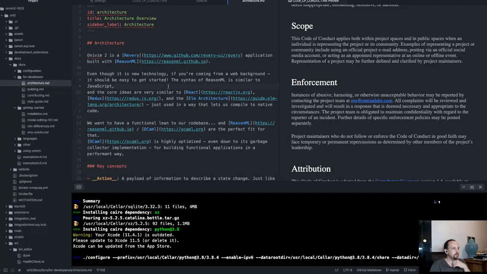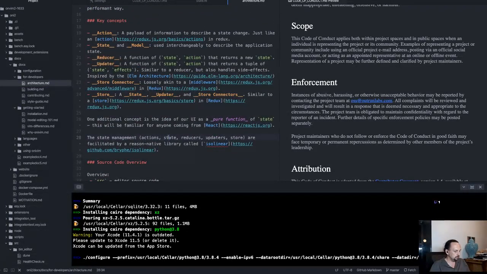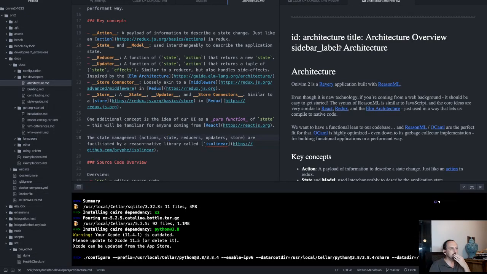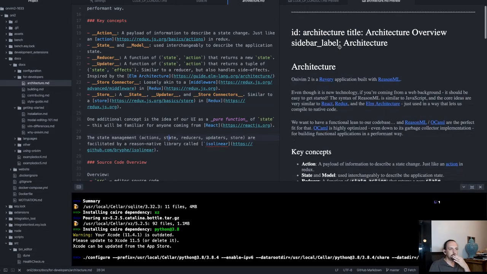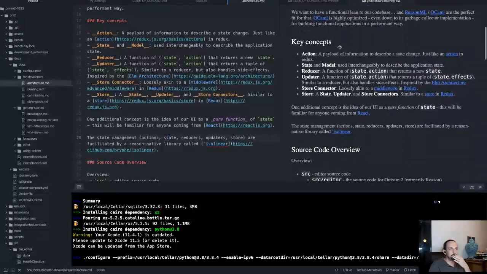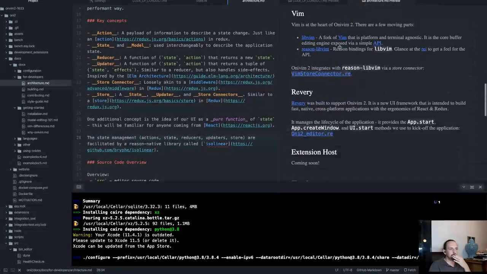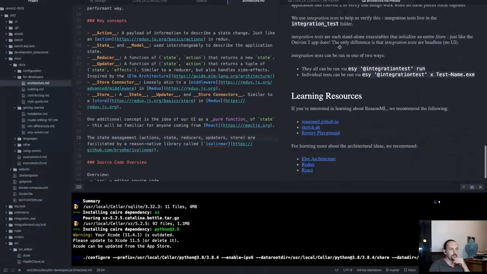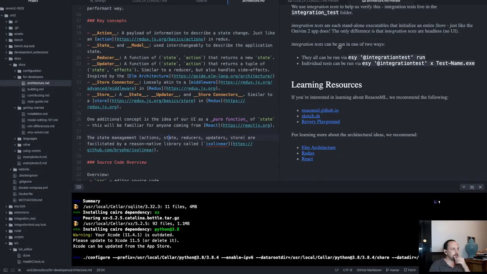So architecture. Control Shift down gives us a view. Okay, lots of poor documentation. Fairly standard. Nothing to really complain about.